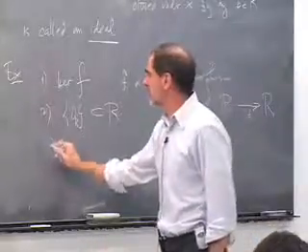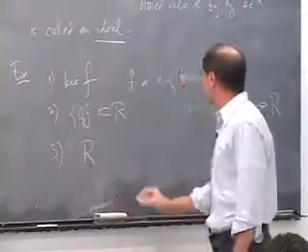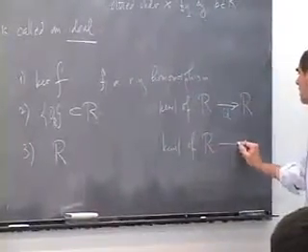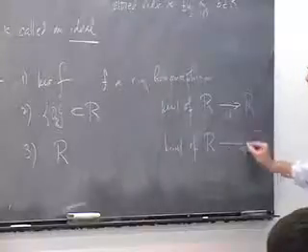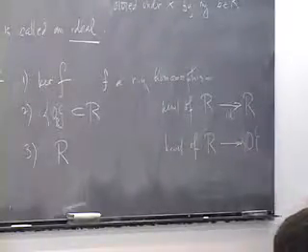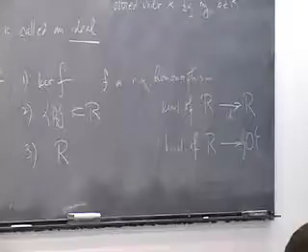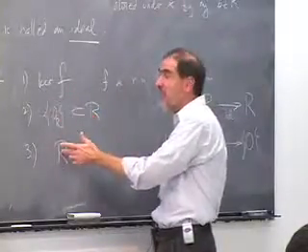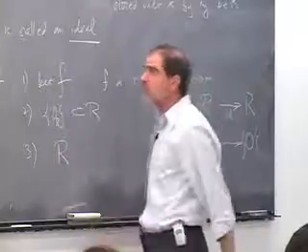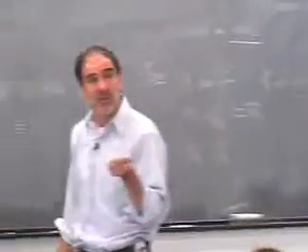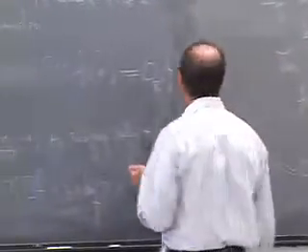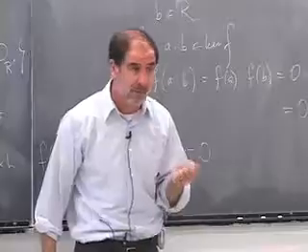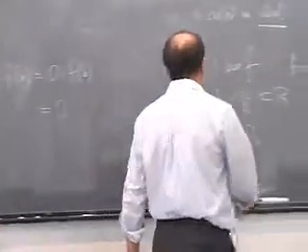And the third example is R. And that's the kernel of the map R that goes by taking everything to the 0 ring. So these are very extreme ideals. This is as small as you can get an ideal. This is as large as you can get an ideal. We're going to show, just like normal subgroups, that every ideal is the kernel of a homomorphism. Every ideal is the kernel of a homomorphism. So that this is the most general. But I'll give you another example.